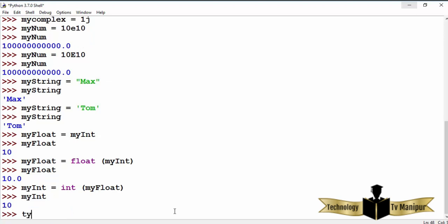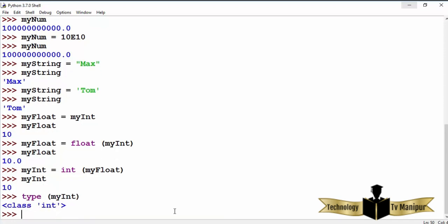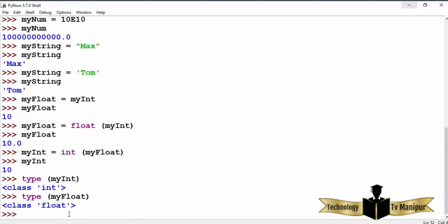Now let me show you one last thing, which is to find out the type of any variable. So you use a keyword called type, and in the parentheses you use the variable name, for example my_int, and then press enter, and it gives me the type of the value which is stored inside this variable. So you can see an integer is stored inside my_int. Once again type and then parentheses, and now I want to know the type stored in my_float variable. You can see it gives me float as an answer. So we know that in my_float variable, a float value is stored.